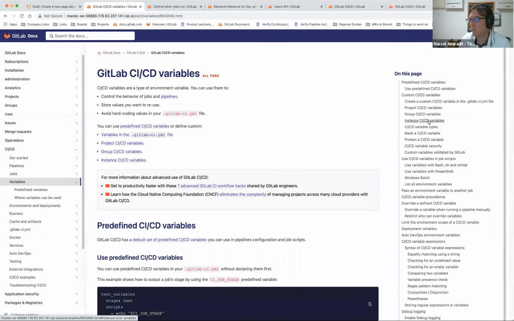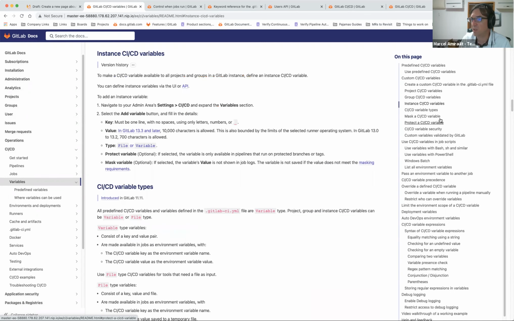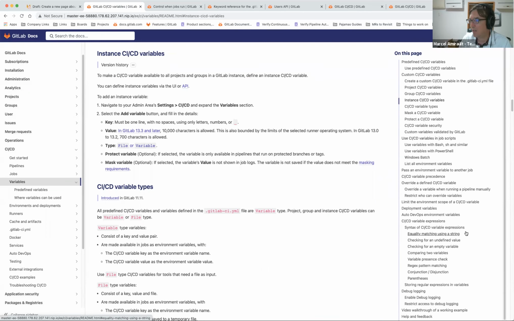It's, for example, like, how do I use an instant CI/CD variable? It doesn't say that. It's just like a title. So this is more of a concept to teach people. So conceptually, we could put like, what is an instant CI/CD variable? But if we're introducing things, we can just do it like that. But you can see here we have use CI/CD variables in job scripts. So it could also be like, how do I use? But it's not all the way there.